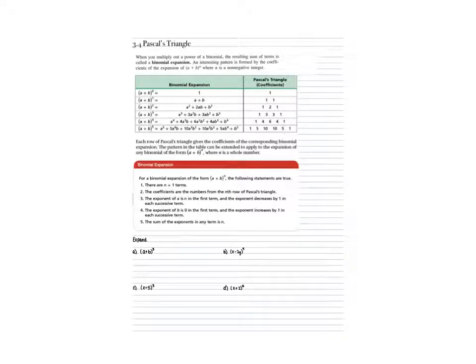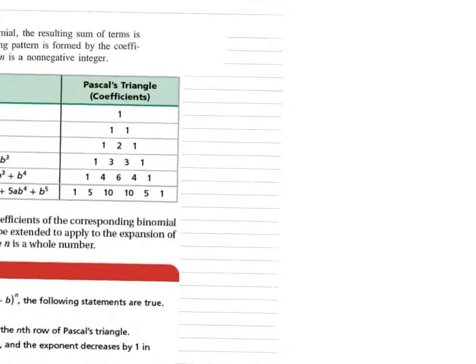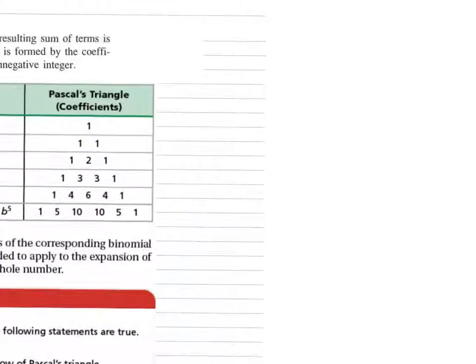Okay guys, lesson 3.4 is all about Pascal's triangle, and basically what we're going to do is be using these numbers here, which are Pascal's triangle. It actually keeps going on and on, to help us solve some expanding different levels of polynomials. So before we get into how it can help us, I want to look at how Pascal's triangle is set up. First of all, it is made up of a triangle of 3 ones.